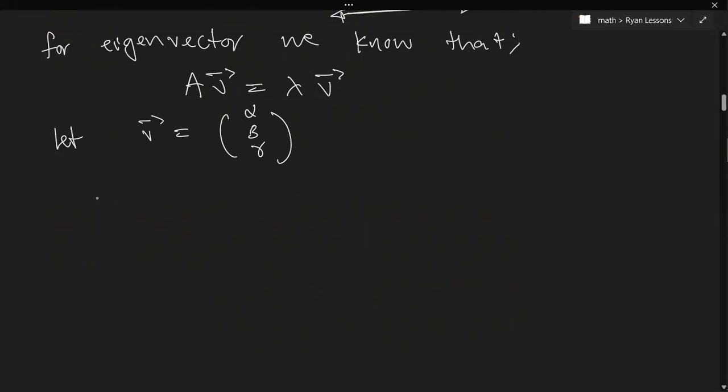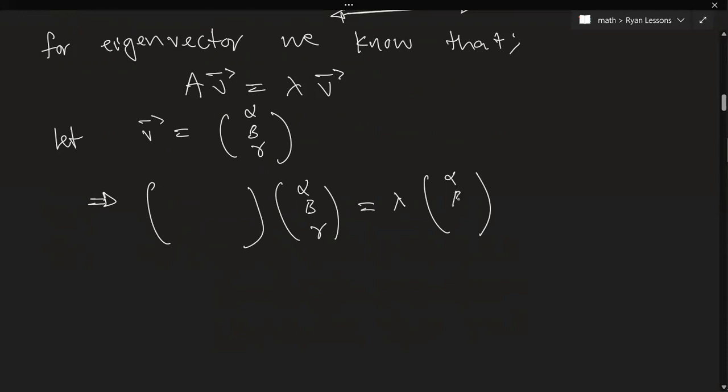So this implies now, if I want to find what these alpha, beta, gamma are, I have to substitute them into that expression that we have. So we have alpha, beta, gamma, then we have 0, 0, negative 2, 1, 2, 1, then 1, 0, 3. So now let's multiply this out and see what we get.